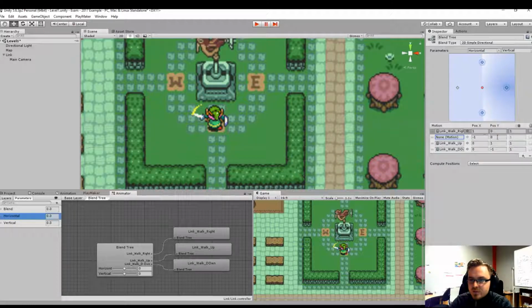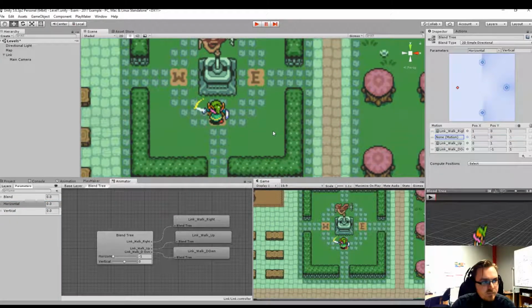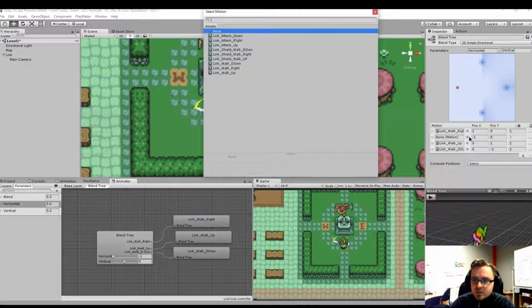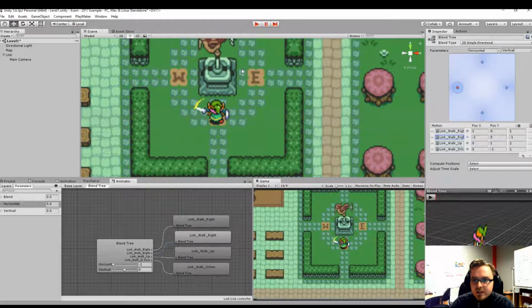Okay, so now we get to the situation with walking left. When it comes to doing the left-hand walk, there's no other way of doing it other than creating the frames that walk left, but that increases the amount of space that you need. So instead, we're going to select right again, and just put that on 1.